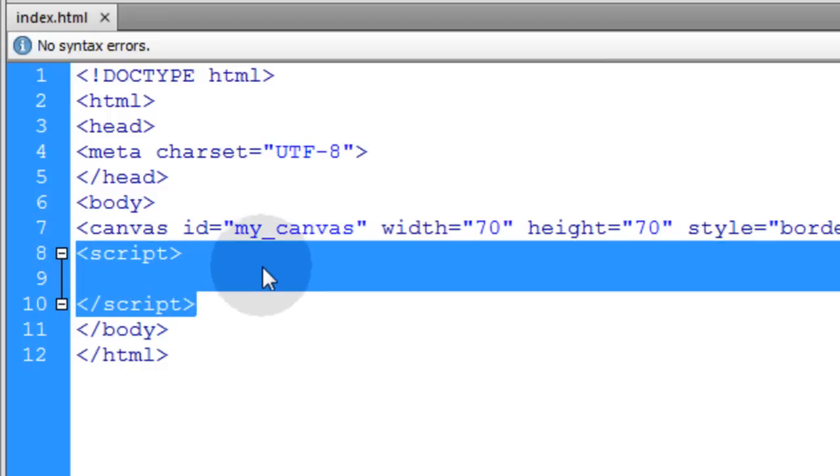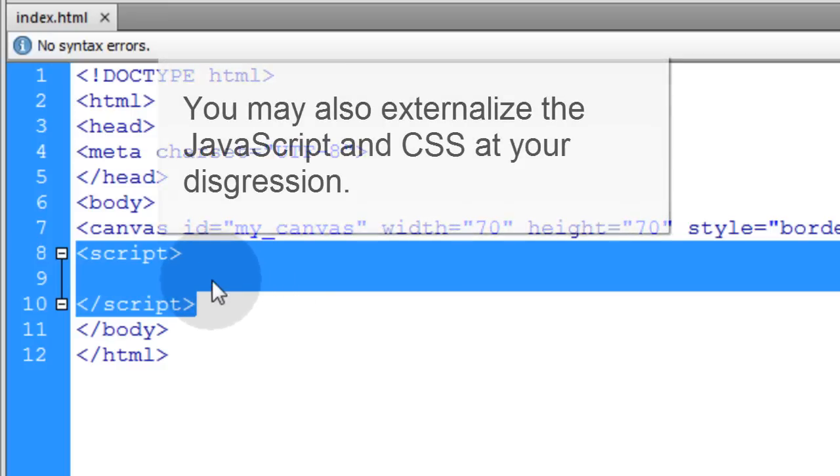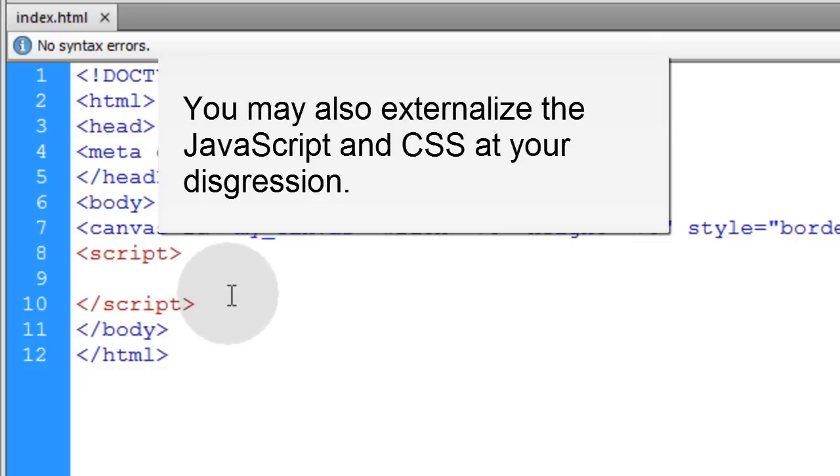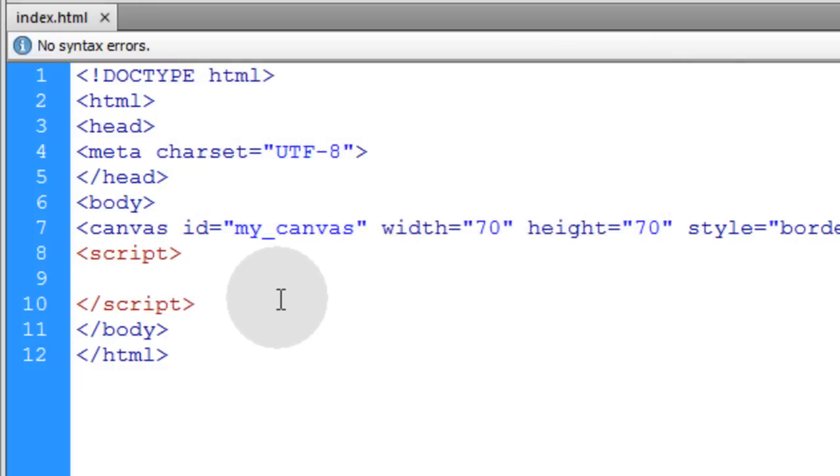Now you can see my script element is not up in the head of the document. It's right under the canvas. Ideally you would want the script in the head of the document, and when we take a look at the Ajax file upload tutorial, I'm going to show you that the script is in the head. I'm just putting it under so I don't have to put in a window onload event. But if you want to put all this script in the head of the document, all you have to do is add an event listener for the load event of the window. And keep in mind that this is just a simulation and you're going to have to adapt it to your file upload mechanisms. But I'll explain that.